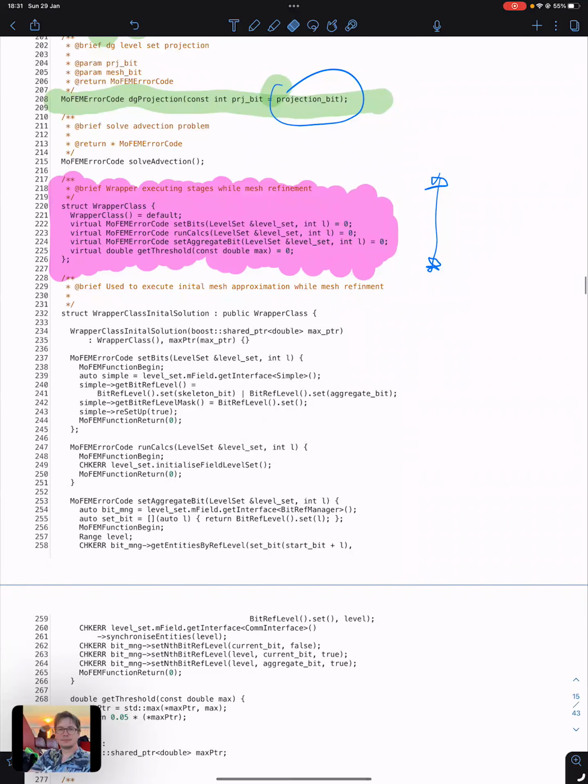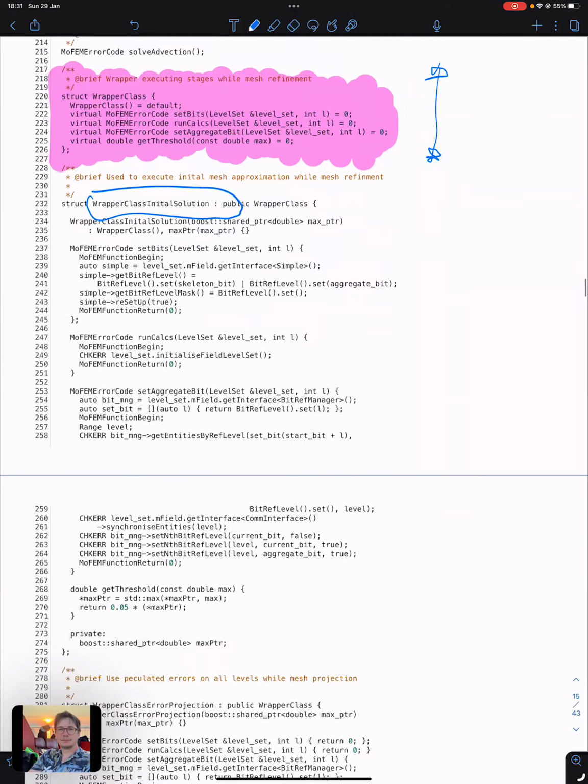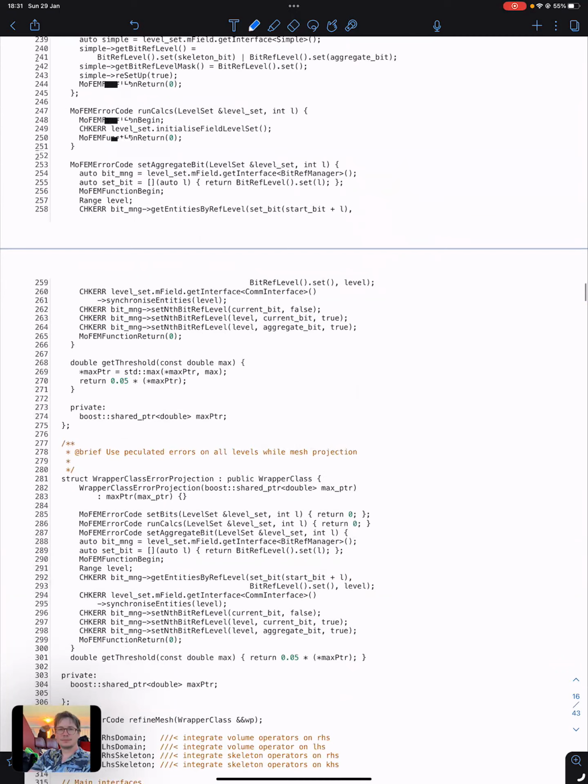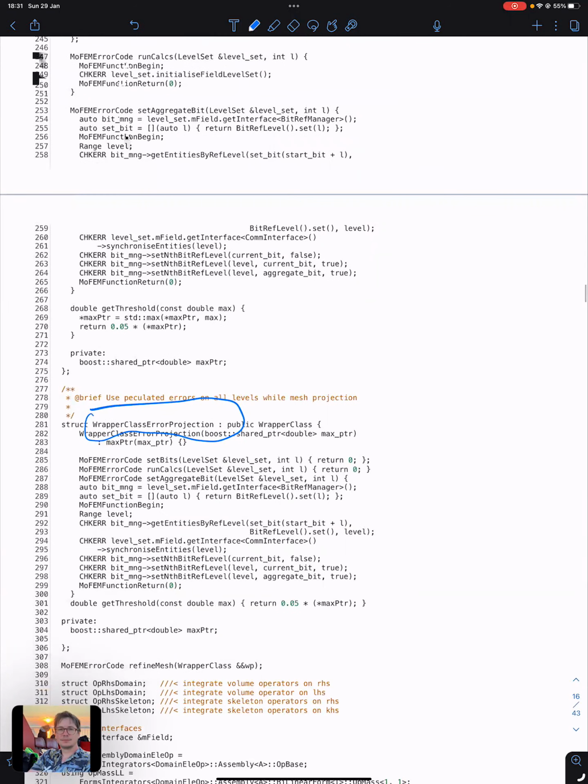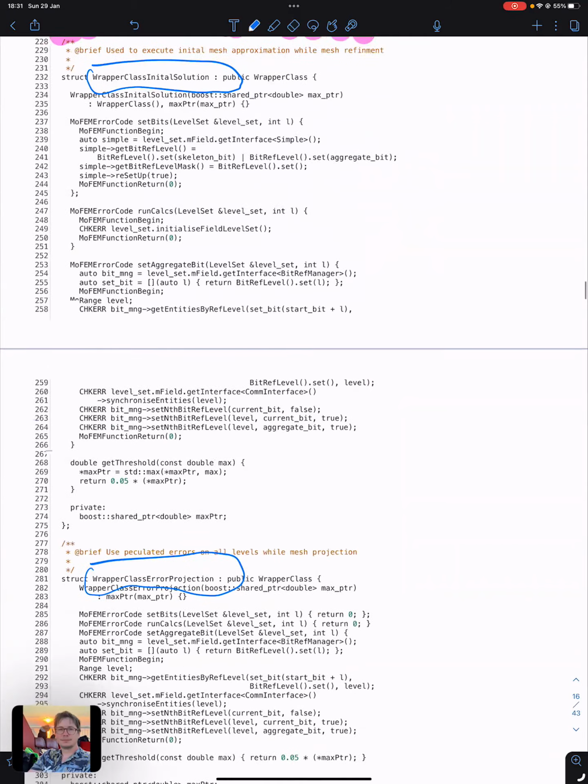This wrapper is for doing mesh refinement for the initial solution, and this wrapper is used for calculating the mesh when I solve a time-dependent problem. You can see this wrapper is pretty simple.